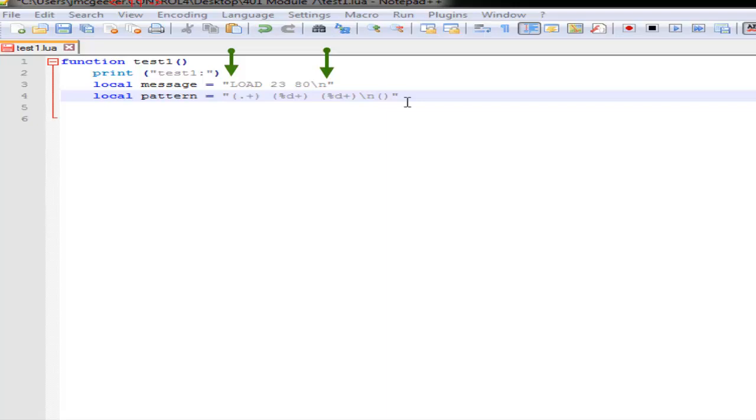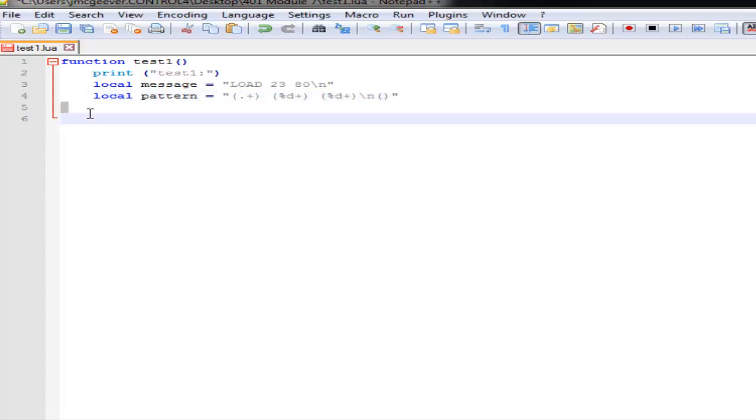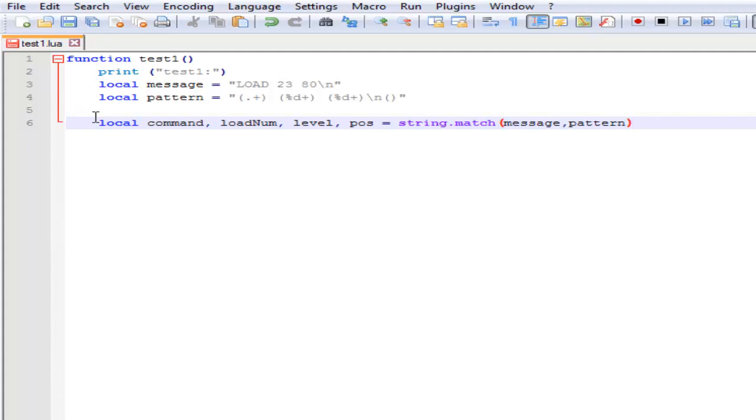By having this value returned by string.match, we can verify not only the correct string length, but the correct string position of the open and closed parentheses. Now that we've broken down our local variable pattern, let's look at where string.match is actually called.